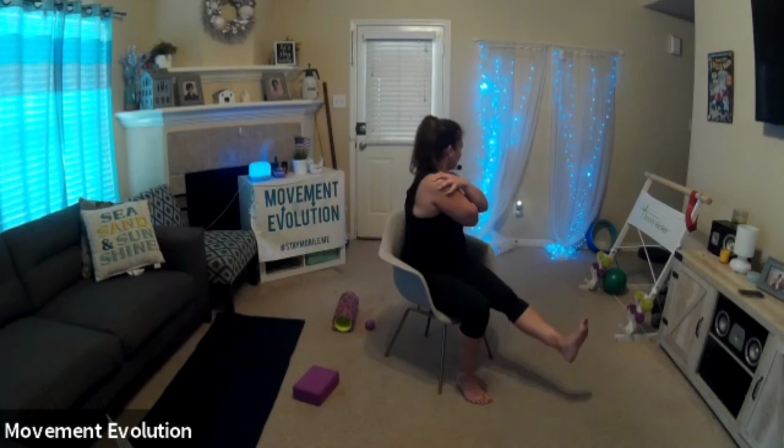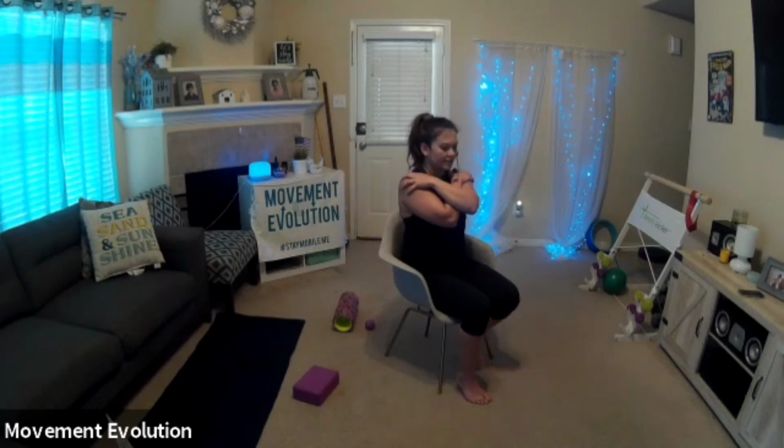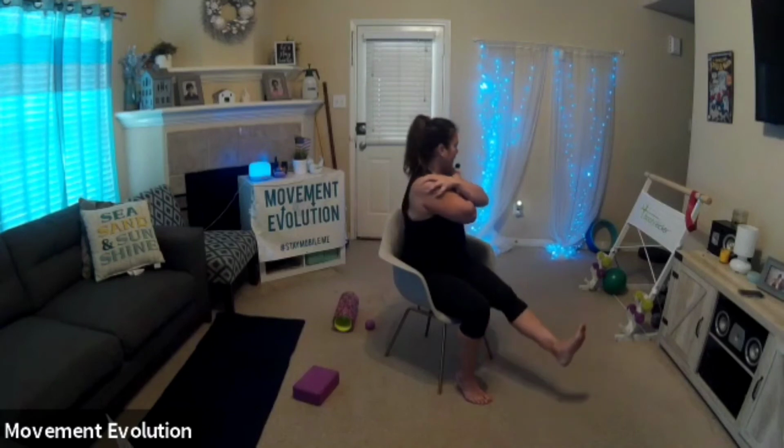When we're limited in the range of motion in our spine, it can definitely affect a bunch of areas. So we're just trying to get some mobility going here. And relax. I feel that in my low back. That stretch. Okay, what else do I got for you?